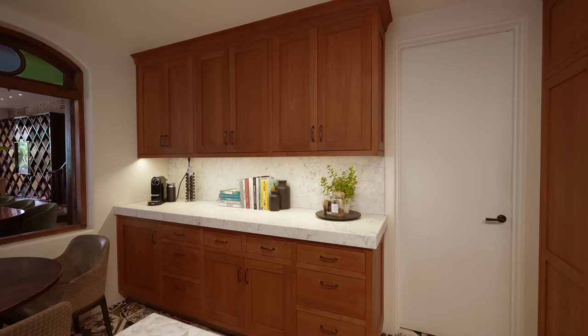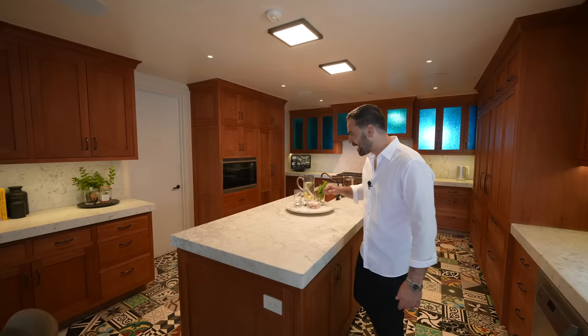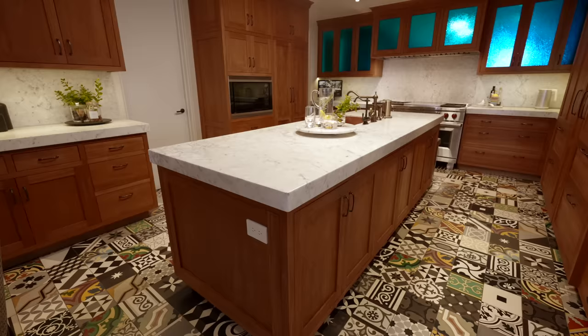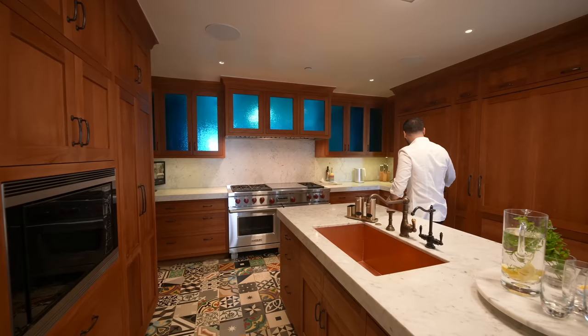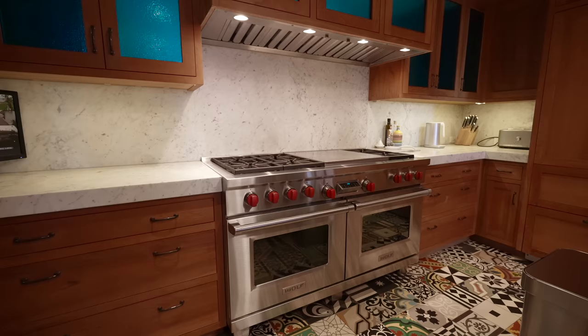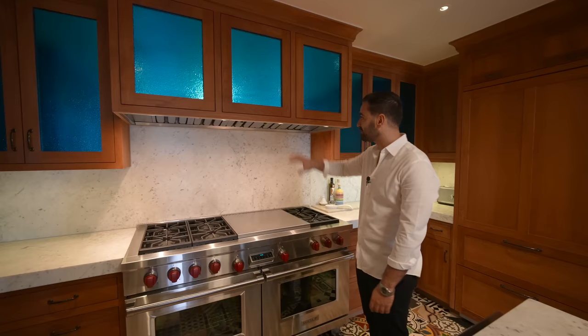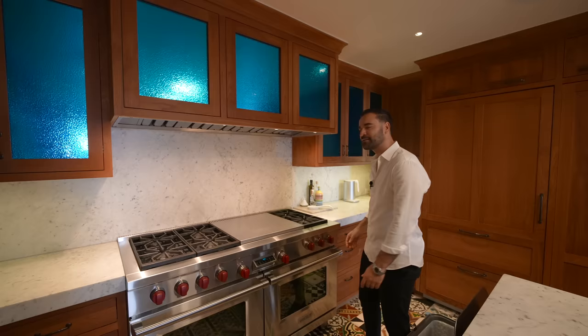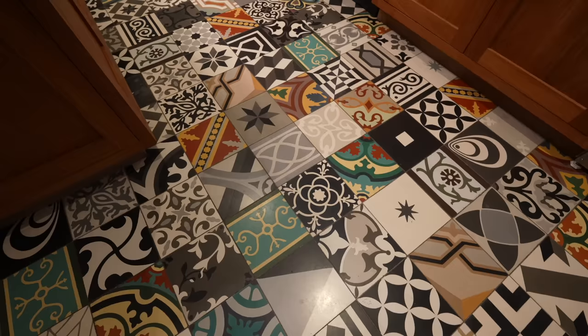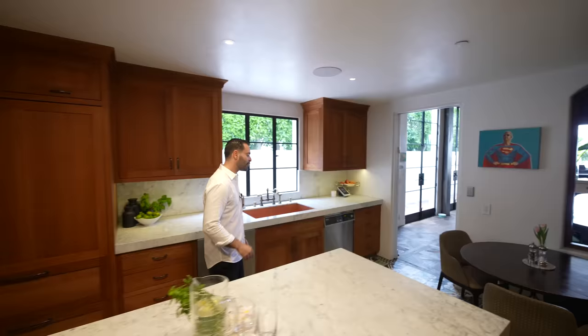On the other side you have a coffee bar with an espresso machine, a small informal dining area, and a gorgeous island with a marble countertop. Toward the back, there's a paneled fridge and freezers, a 60-inch Wolf gas stove with a commercial vent tucked into the cabinetry. To bring more color to the space, they have these blue glazed drawer fronts — it's just fun. My favorite details are definitely these cement floor tiles.